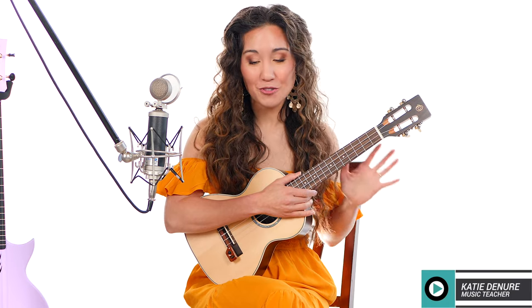Now we have the fingerpicking portion. My ukulele is strung with a high G. You could also play this with a low G. It would sound just fine.